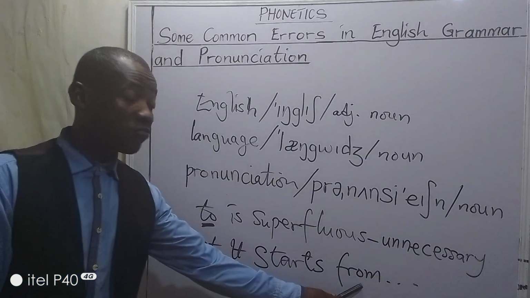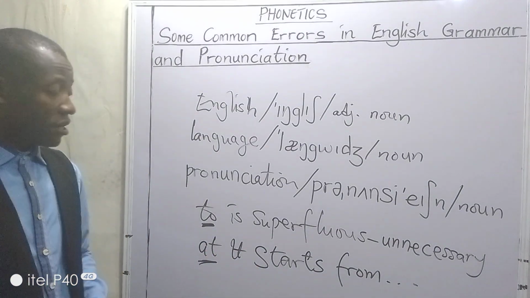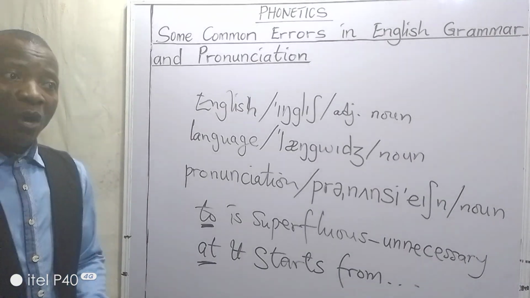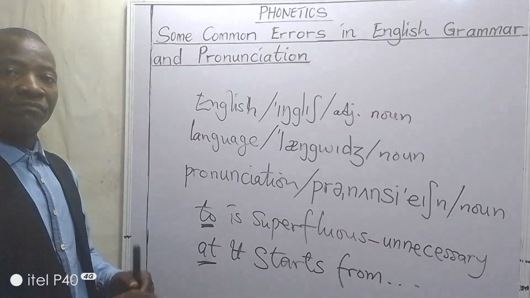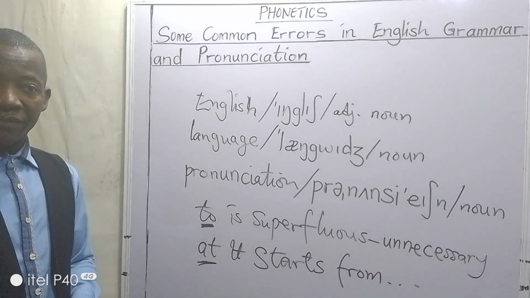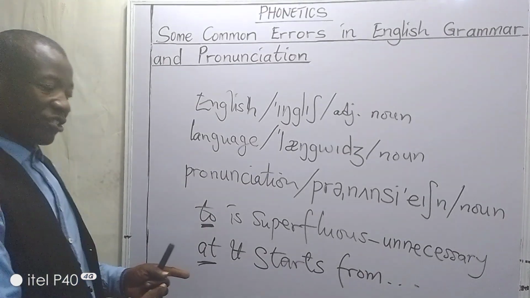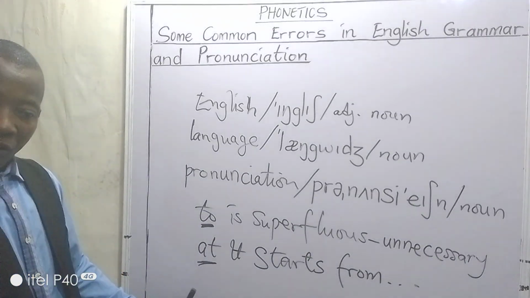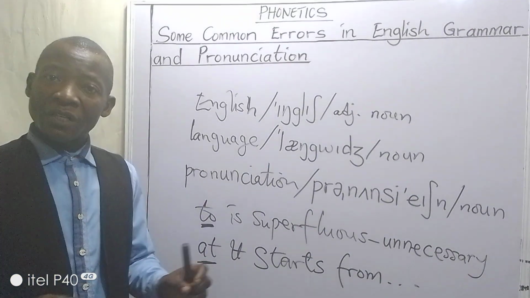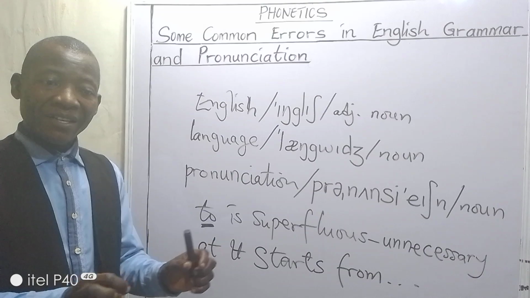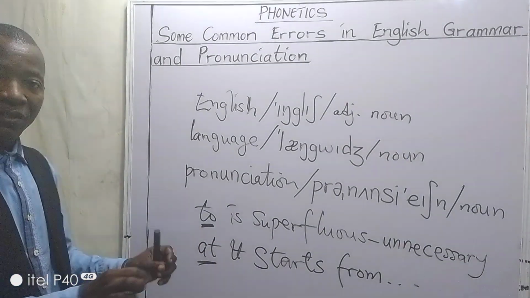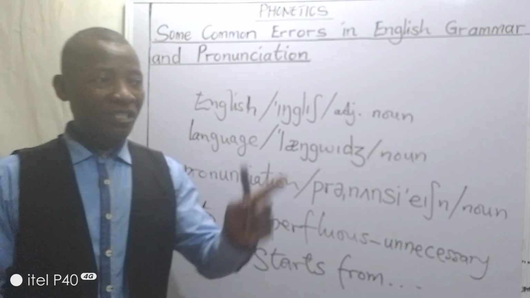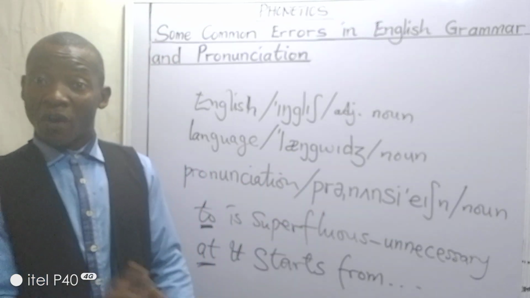It starts from, not by. The meeting will start from 12 o'clock, not by 12. When it starts, it's from, not by, because when you start, it's moving somewhere to the end. That's from this direction to this other direction, right? It has an interval, from this point to this point, from this time to this time. So it starts from.